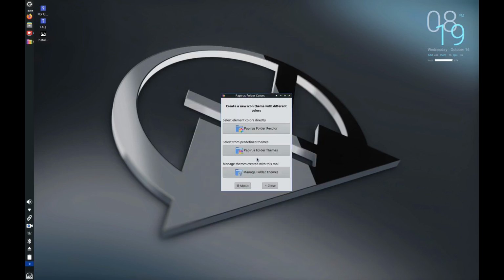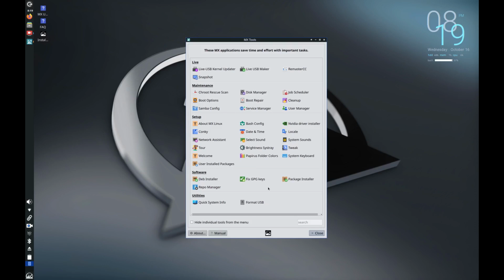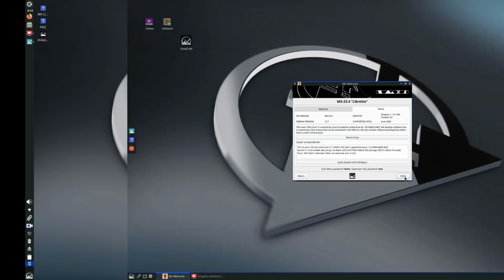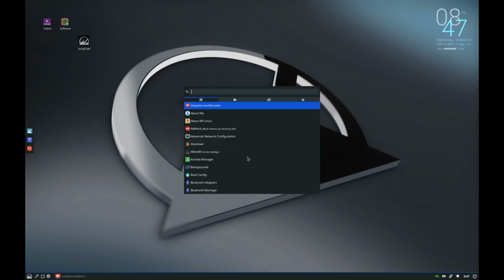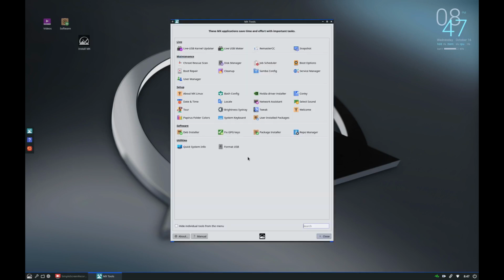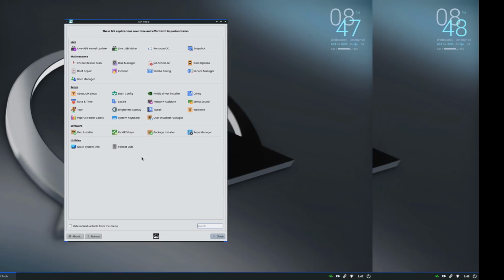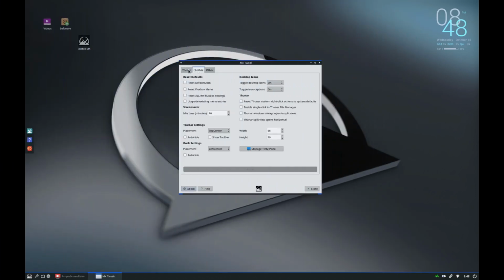Oh, and one more thing. MX uses SysV init as our default init system. Now many, if not most, users will never even need to know or care what the difference is between SysV init and that other thing called systemd. But if you do find that you need to use systemd for some application that you want to run, you can do that on MX without doing anything more than choosing the systemd option at boot time. And don't worry, if you use systemd, you aren't a second-class citizen in MX, you're just another part of the family.